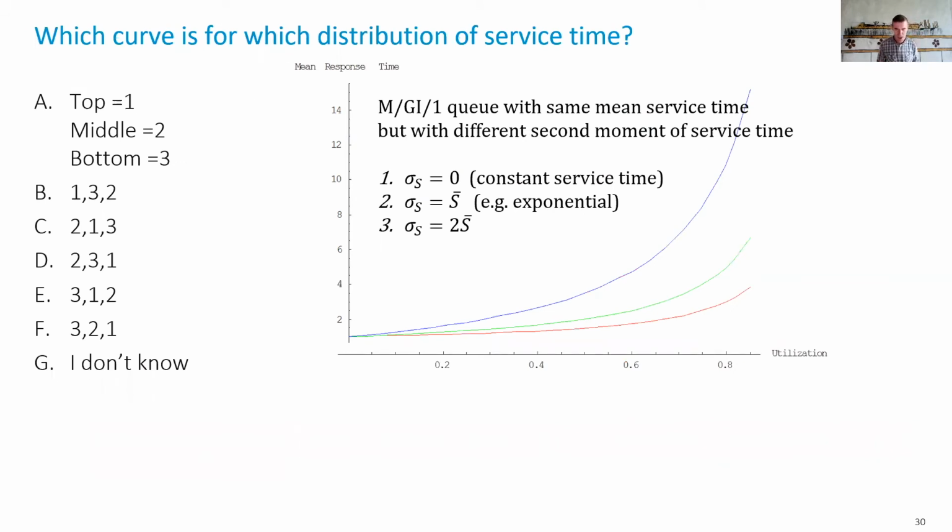Voilà, little quiz. Here I have plotted analytically the mean response time for some system as a function of the utilization. And I have three systems that differ only in the distribution of the service time. So the GI allows any distribution. Here I have three distributions, one which is a constant service time, one which is an exponential service time, and another one that has a larger coefficient of variation, 2, which is, for example, a hyper-exponential distribution, or a Gaussian distribution with a standard deviation which is 2 times the mean. Can you infer which curve can be attributed to which model?